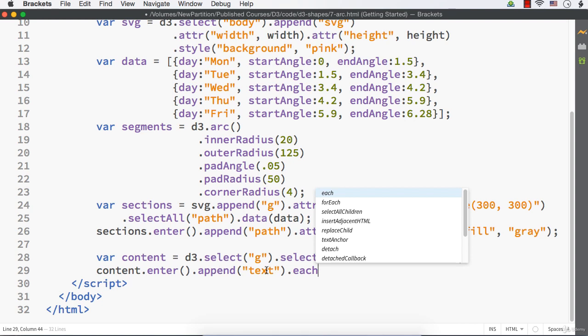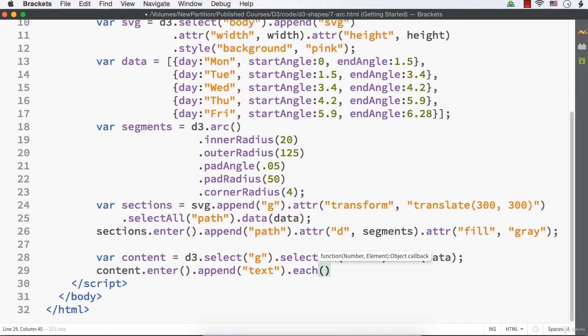Here it will be returning the reference to all the text elements. So we can use the each function, which will be applied for all these text elements, and within this I need to specify function D, then only I will get this data. Then I can calculate the value of the center position using the centroid function.